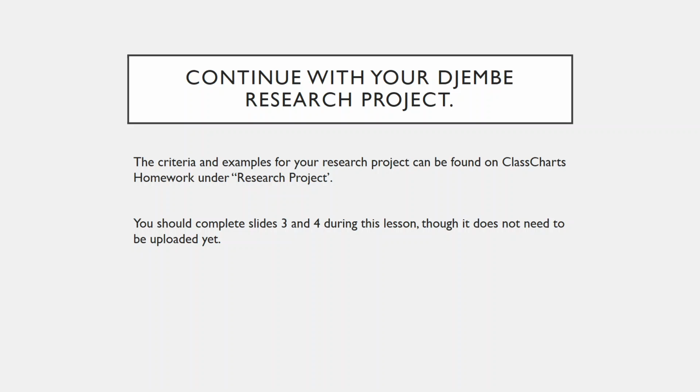Once you've completed all three of those tasks, I'd like you to continue with your Djembe research project. The criteria and examples, as you know, can be found on Class Charts, homework, under research project. For this lesson, I think you should be completing slides 3 and 4. It does not need to be uploaded yet, as we said, but you need to make sure you remain consistent with it so that you have the work ready for the 12th of February. That's the deadline. So please don't leave it all to the last minute.